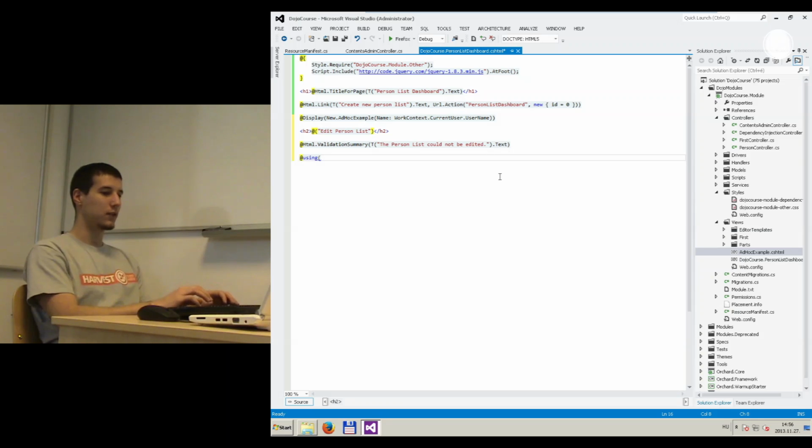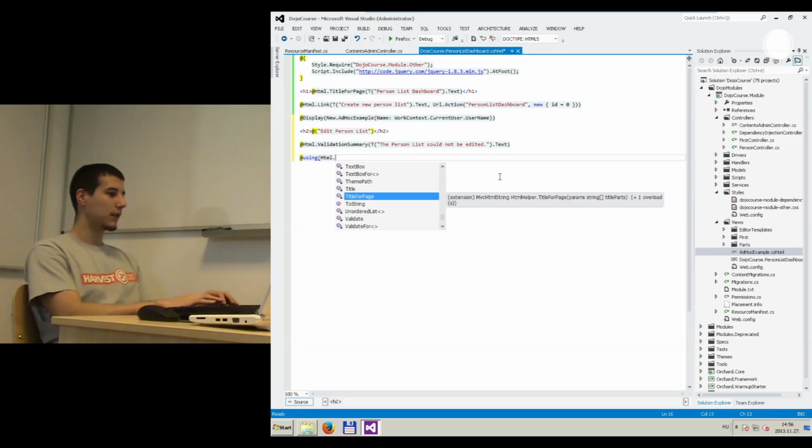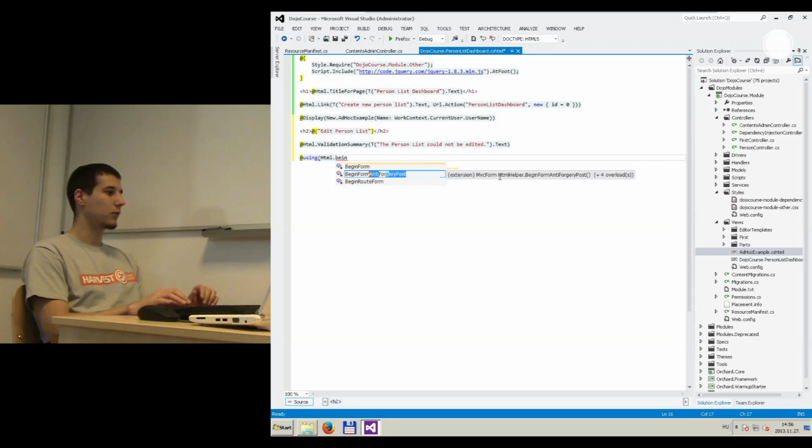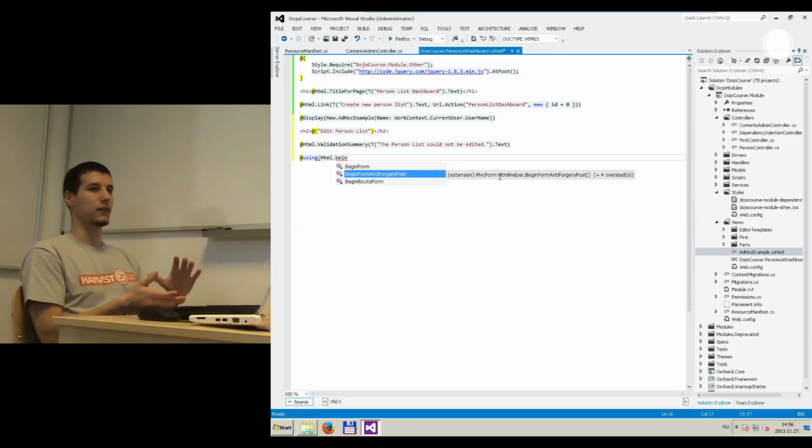And the way to make use of it is to use the HTML.BeginForm with AntiForgery, post. So basically, this is a shortcut to create some form. Our editor shape is a form because we are going to give some data and then save it to the database. We need to protect it against cross-site request forgery attacks.